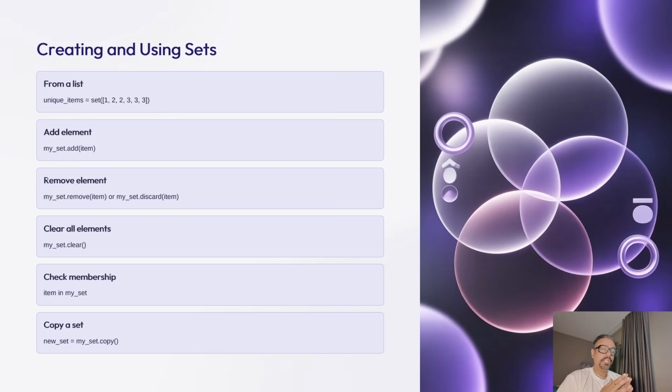To create an empty set, be careful, you need to use set() instead of curly braces, because empty curly braces create a dictionary by default, because a dictionary also uses curly braces, right? And sets are mutable, meaning you can add or remove items like we did in a list. However, the elements inside a set must be immutable, like numbers or strings or tuples. You cannot add a list as part of a set because it is mutable. So this makes a set a dynamic but structured tool for managing unique data, which is especially helpful when cleaning or processing input for machine learning models.